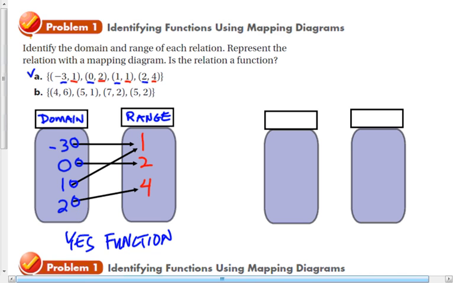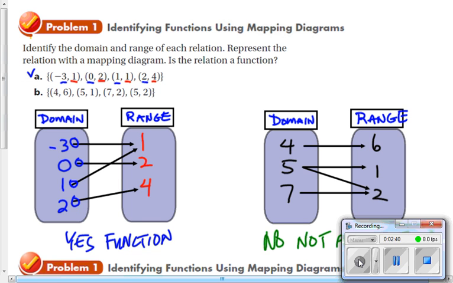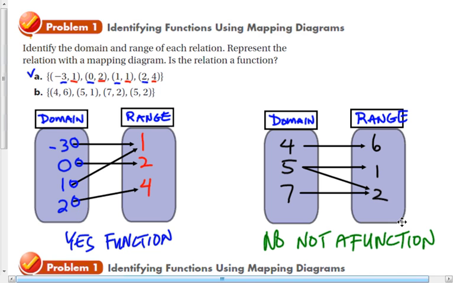Go ahead. You try the second jar. I'll let you see if you can fill in the correct domain values, range values, and then put arrows going to match up the ordered pairs and see if you think it's a function. You should have decided that this is not a function, and that's because right here the input 5 has two outputs, both 1 and 2. And if that happens, it's not a function.